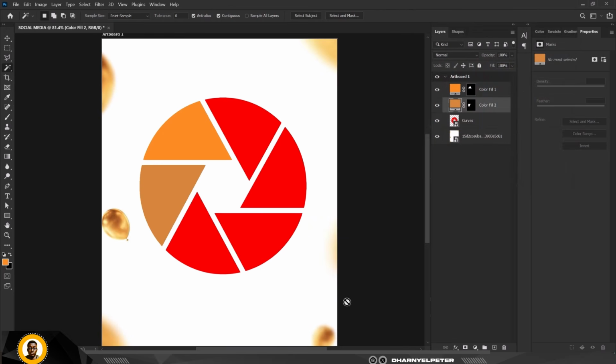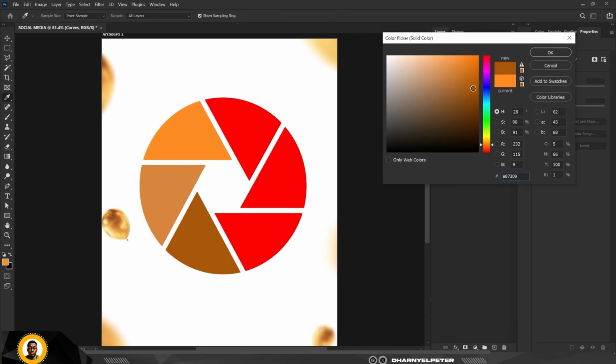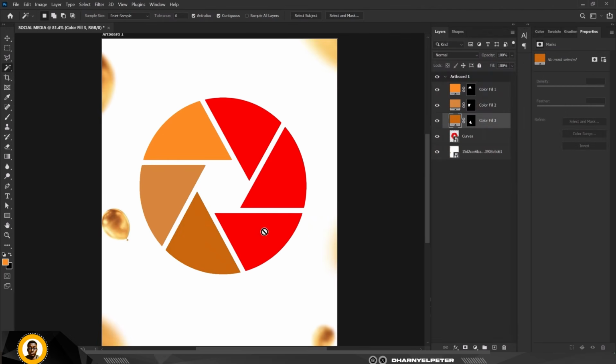Change the color, make sure it's different, click on it again, click on solid color and change the color again. So I'm just going to do this for all of the remaining shapes.